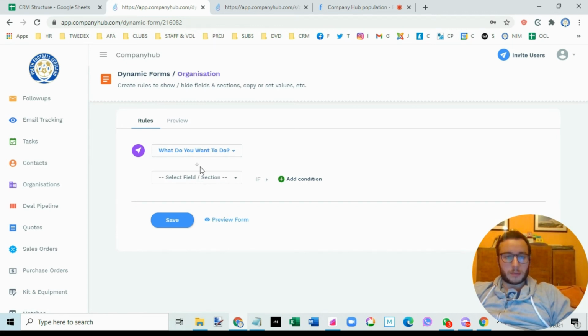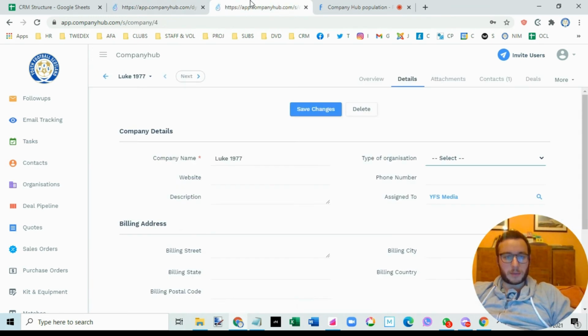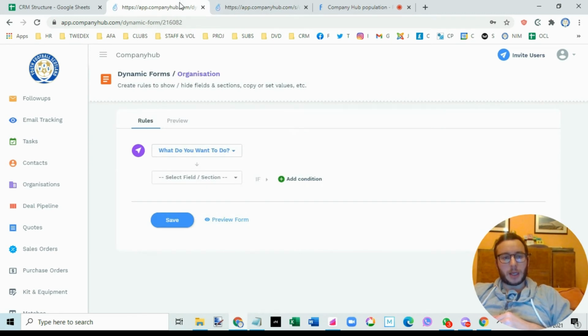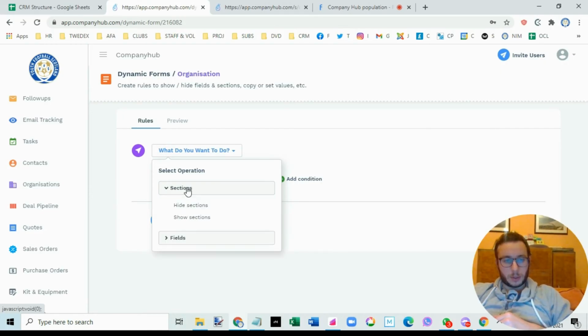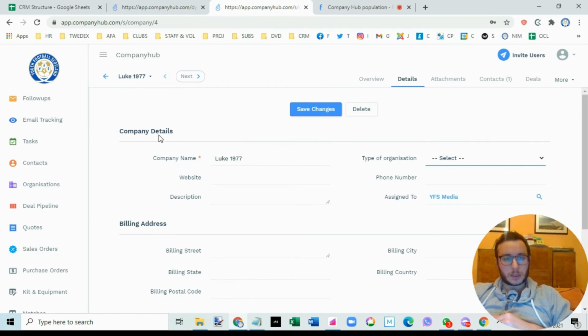There's a couple of different ways you can do it. You can remove all of the fields from organization and start again, or we might actually be able to do this via section.